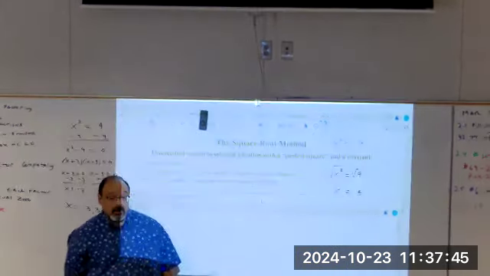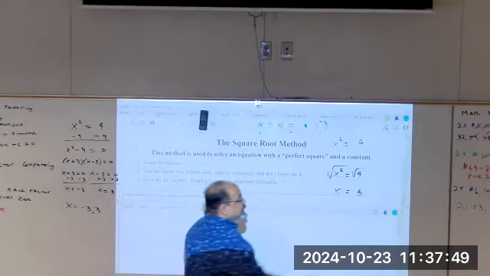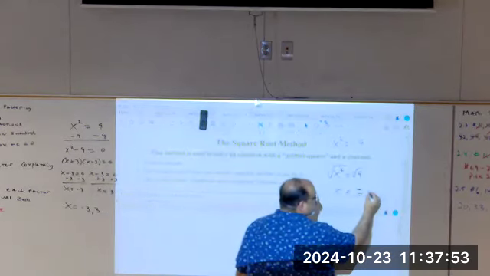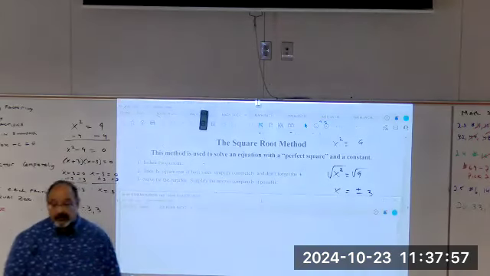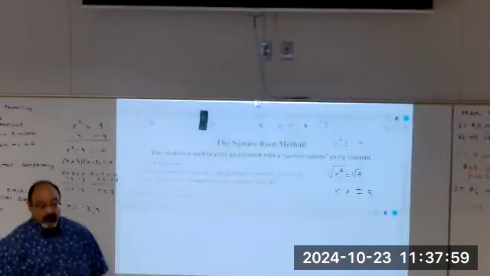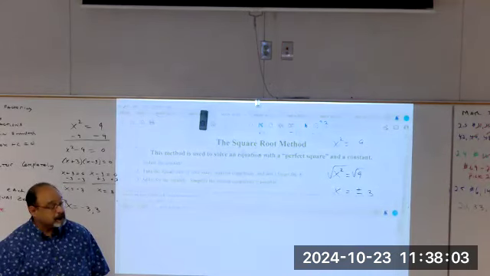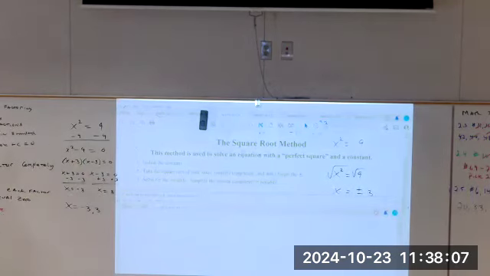And the question is solve, not simplify. So when we're solving and you take the square root of both sides, your job is to remember to put plus or minus 3. Because positive 3 and negative 3 will both work when you take the square root and you solve it. That's your job to remember. Right here, this is how we would normally have to solve it before square roots come out.